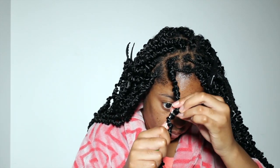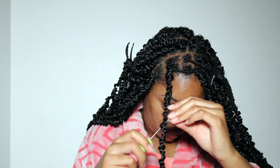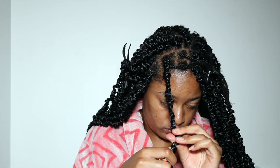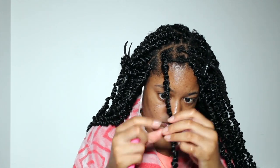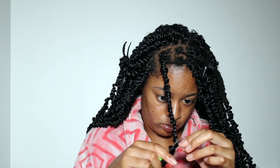And as I go, I continue adding gel to my hair just because I don't want any flyaways from my own hair to come out. And yeah, this is pretty self-explanatory. It's really, really easy. Some people untwist it and twist it themselves, so you could always do that if you find it easier. But I found that this technique actually worked for me.